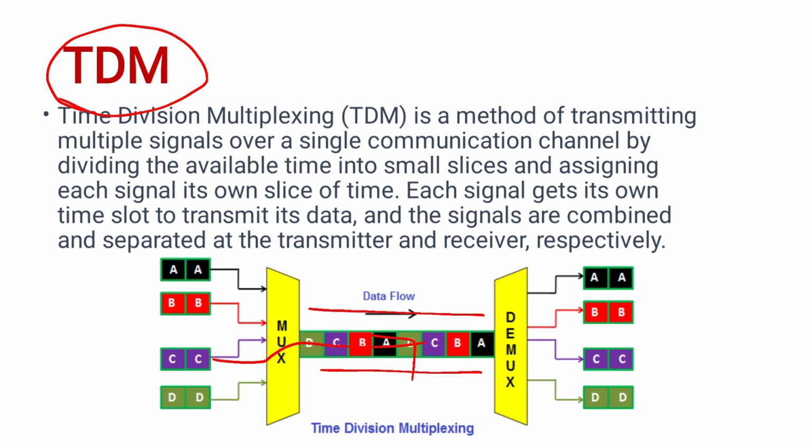Now I am going to teach you what is CDM. CDM is nothing but code division multiplexing. It is an advanced technique than TDM and FDM. We used this technique in third generation communication. Here we can transmit multiple signals at the same time on a single frequency channel. Remember this: it avoids all the disadvantages of the previous two techniques.